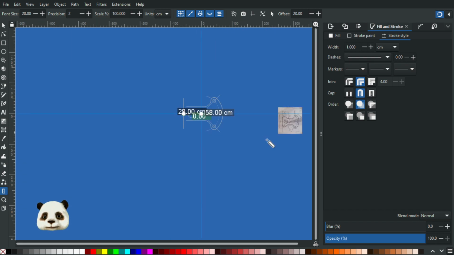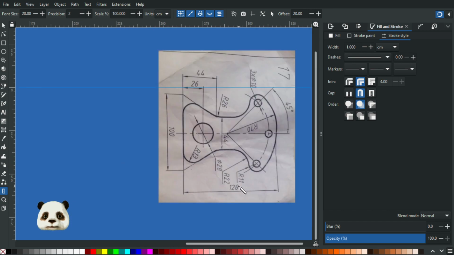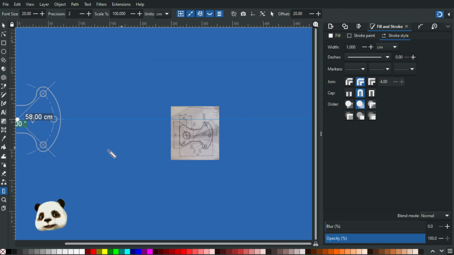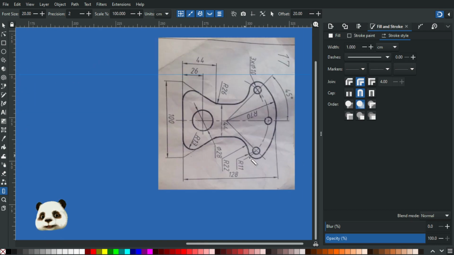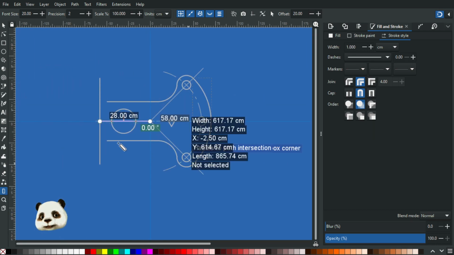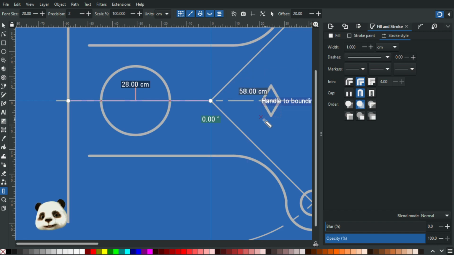This is 58, so not helping us. Okay, 58 is from here to here. But that's 116. What the hell? It's so complicated.